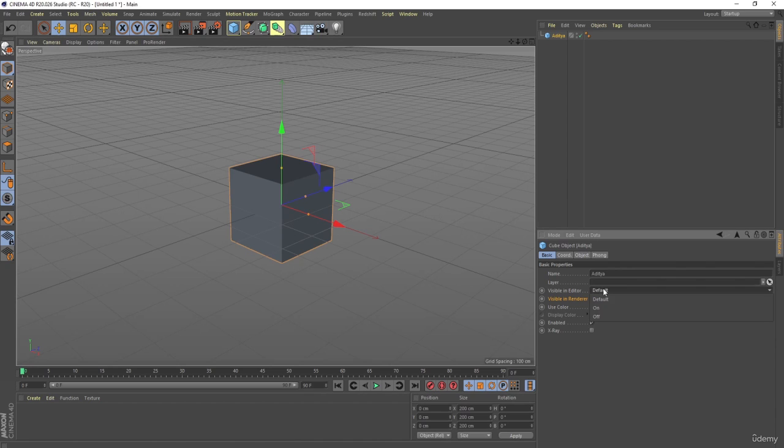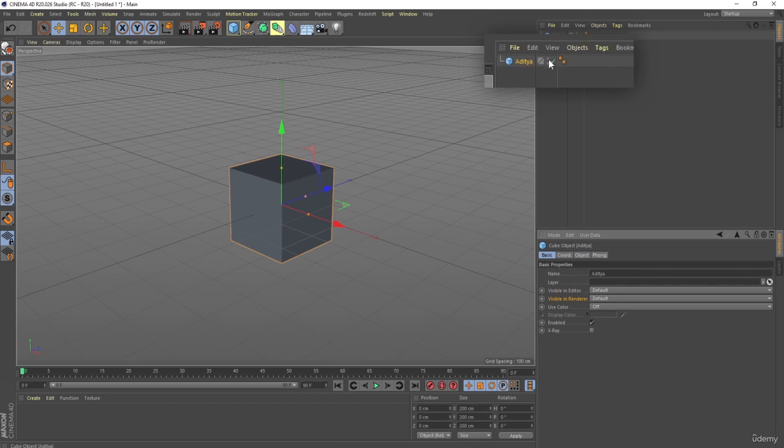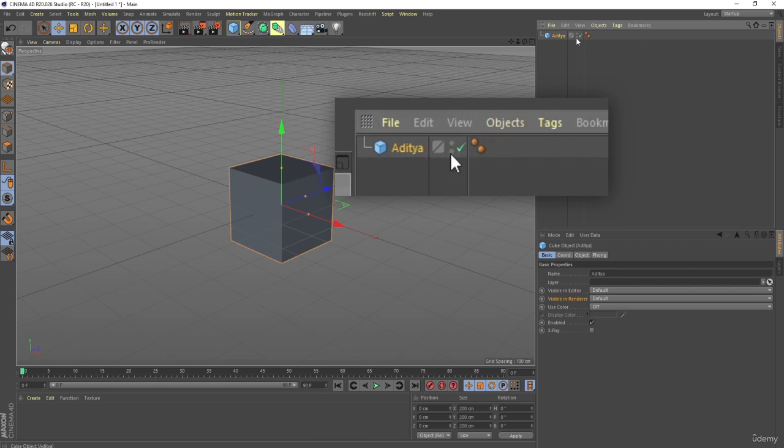If I click on this one, we get three options: default, on and off. There is one beautiful thing about this software, that these two options are similar to these two dots over here. The color of this dot is gray, which means they are on default.